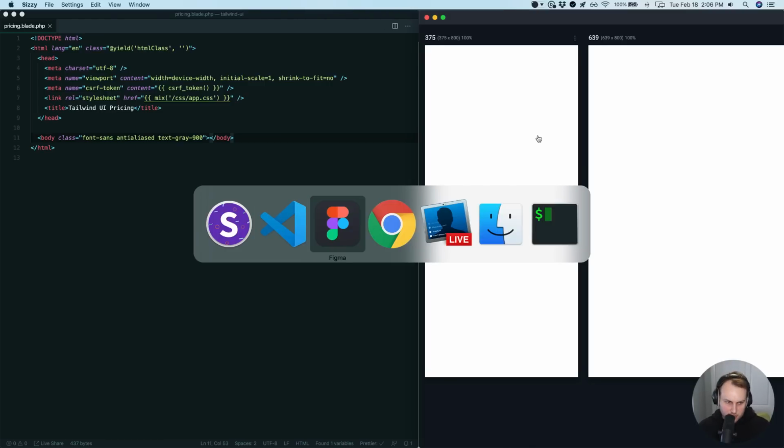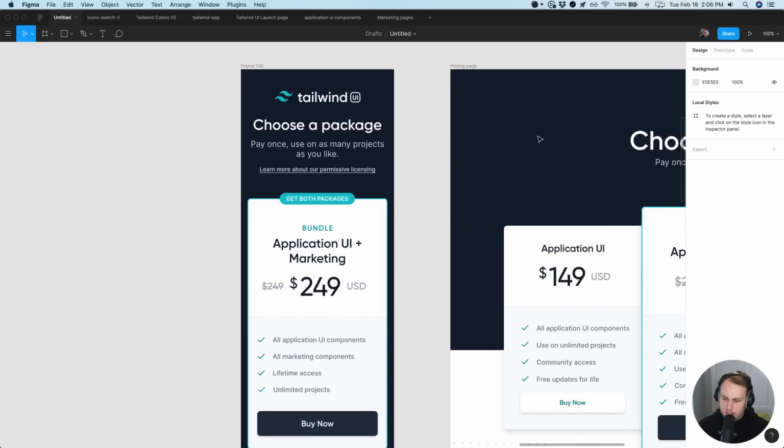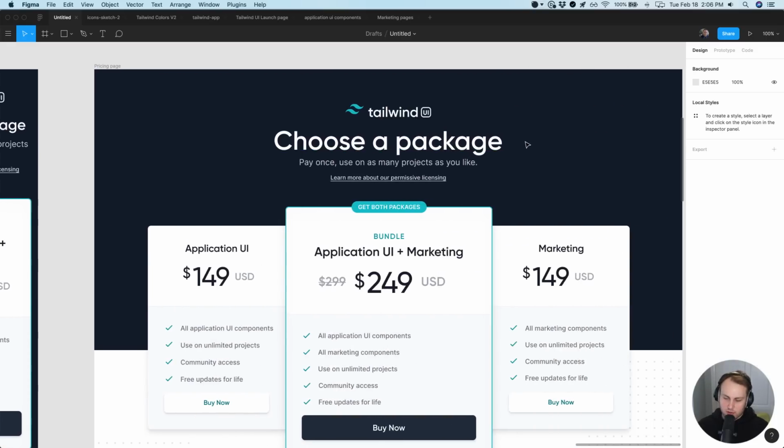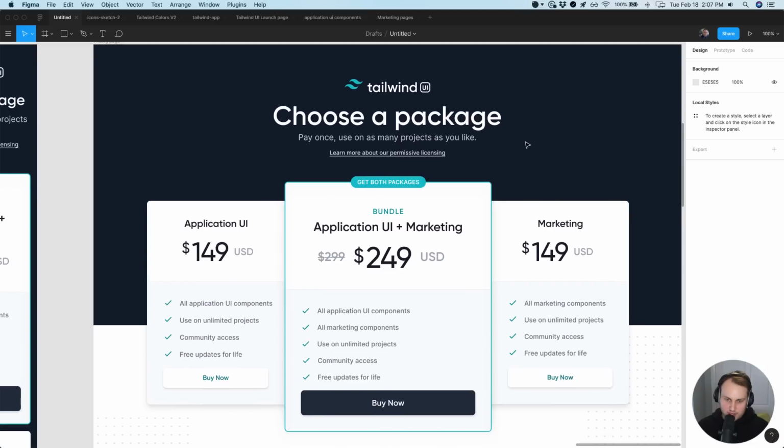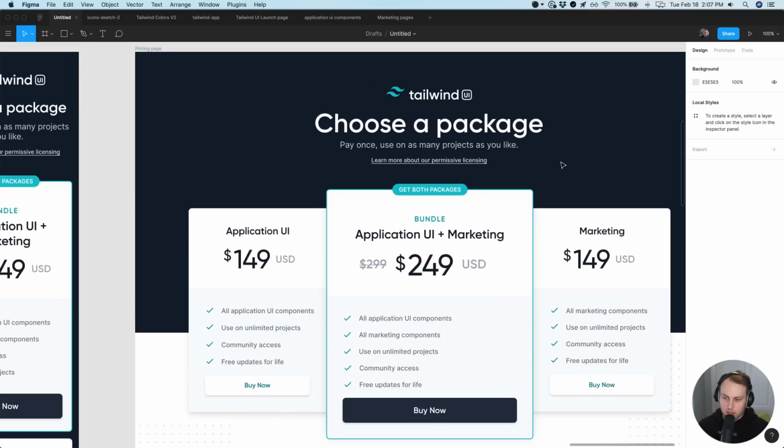Regarding the pricing, some people were asking about it. This is our plan for the real pricing. Of course, things may change at the 11th hour, so I don't want to make it an official announcement or anything, but this is the plan. So choose which one you want. If you just want stuff to build web apps or you want stuff to build landing pages, or if you want both, you can get them at a bit of a discount. And you can use it on as many projects as you like. There's no monthly cost or anything like that. And we're going to keep updating these packages with new components for the foreseeable future until we run out of ideas. All right.